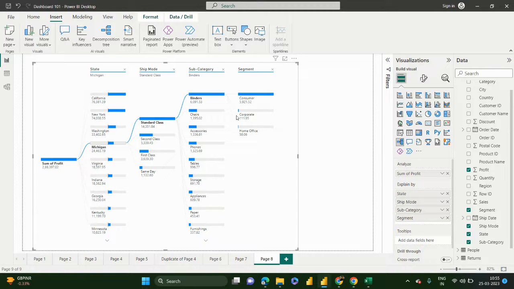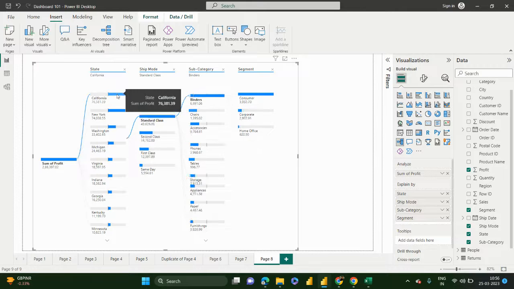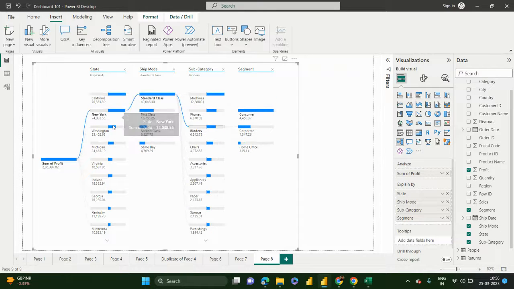So if you see, what we are looking at is the total profit broken down by states, ship mode, subcategory, and segment. Then you click on California, and it changes accordingly.